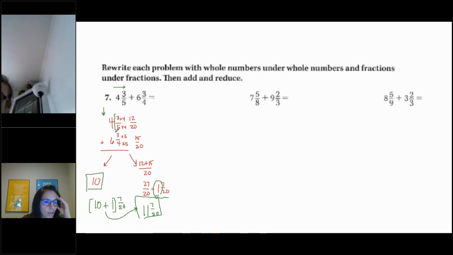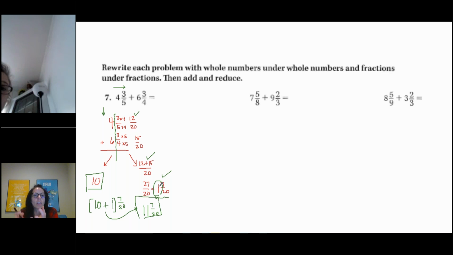So you multiplied the whole number and the denominator and got a new denominator? I didn't touch those whole numbers. Pretend like they're over here. I put a wall up. 4 and 6 are over here. Done. I'm not even thinking of them. I'm just thinking of my 3/5 and my 3/4. I took my 3/5 and my 3/4 and I got a common denominator and I added them together, like we did with the last ones. Right, I did everything. And then once I'm done, I got another whole number.